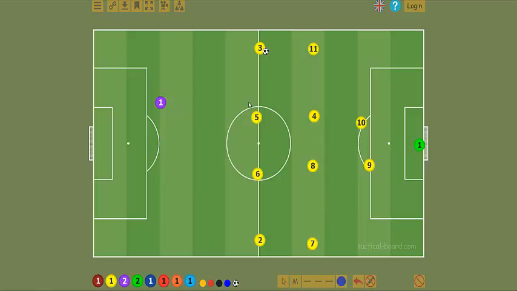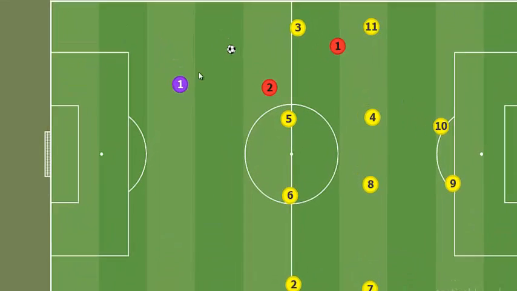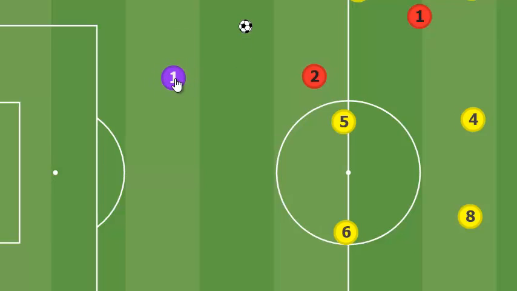Now, let's say, for example, that we give the ball away. 3 passes to red number 1 here. Now, the red player, again, may decide to quickly release the ball and try and play it in behind. Red number 2 is running through on goal. Because we're really, really high, it gives us more thinking time to decide, do we come out and clear it, or do we drop back into our goal and let number 5, our defender, deal with it.